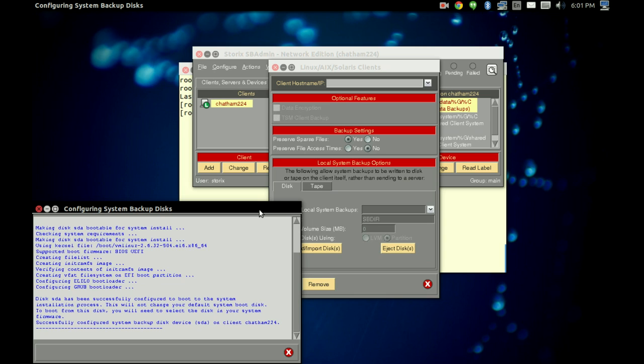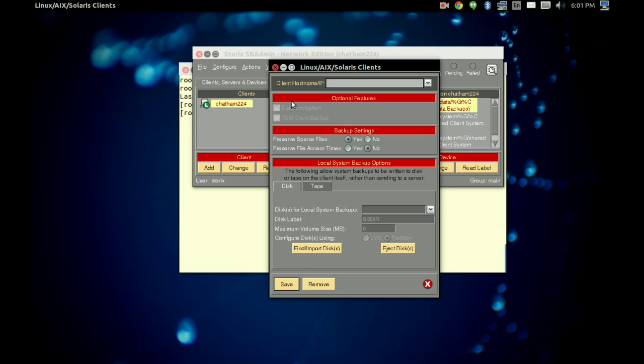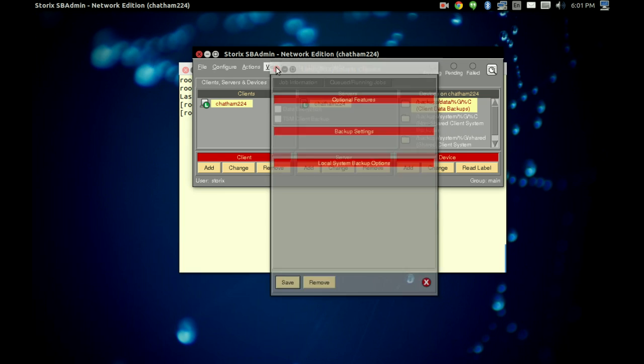Remember, it's doing a lot of things there. It's creating partitions, writing file systems to those partitions, and then creating a custom initramfs and grabbing your kernel, essentially making a mini version of the operating system to boot from when you need to recover. So that's all done, and now configuration is going to be essentially exactly the same as what we did on the other side.